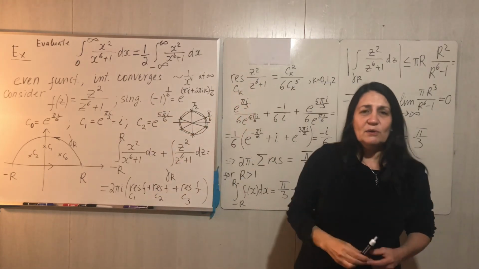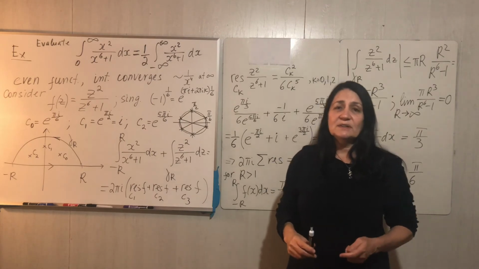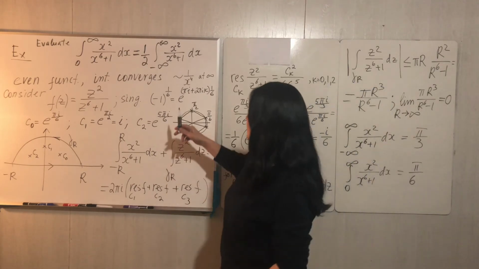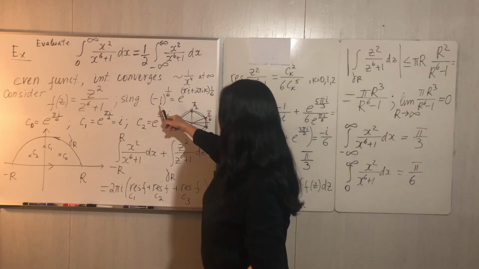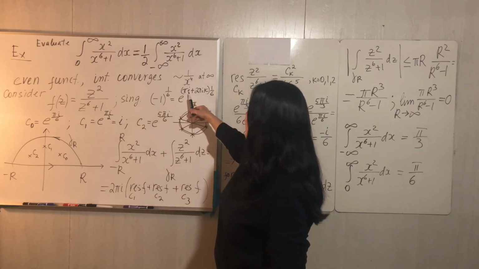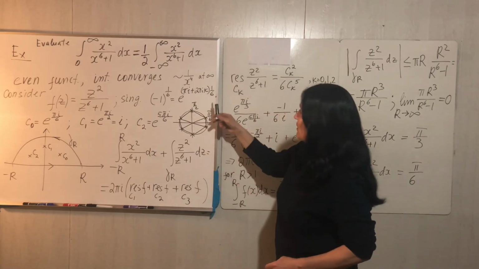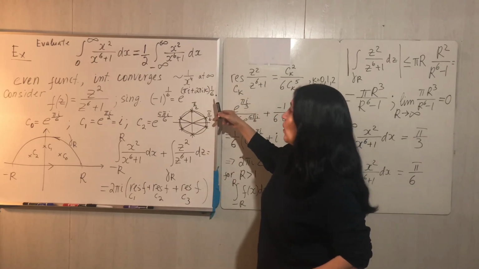And you remember from the beginning of the class, we are going to have 6 different values. And what are the values? We rewrite -1 in the form e to the (pi i plus 2 pi i k), right? I'm just reminding you. And then we multiply the exponent by 1/6.